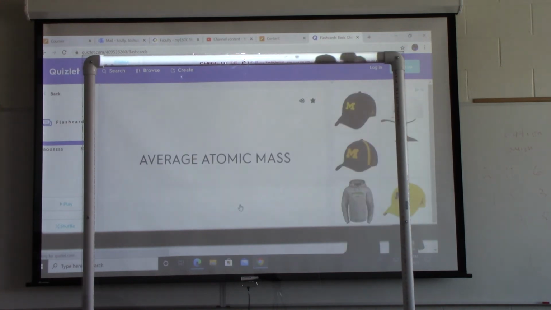Average atomic mass: not all atoms weigh the same. If you had a handful of oxygen, most of them are going to weigh the same, but some of them don't. So what we do is get an average. The number under the atomic symbol is called the average atomic mass. If you look at oxygen, I think it says 15.9994 or something like that. That means most of them weigh about 16, and some weigh less, but on average, that's the value.